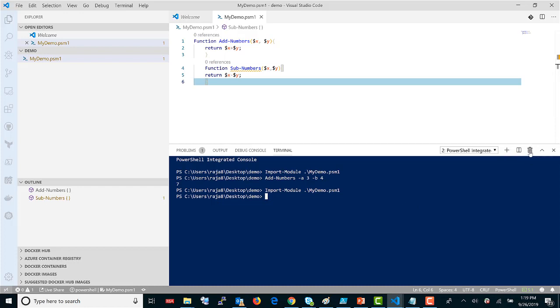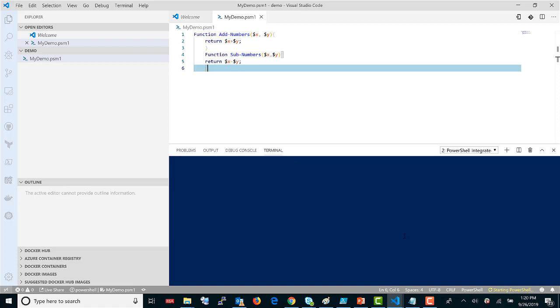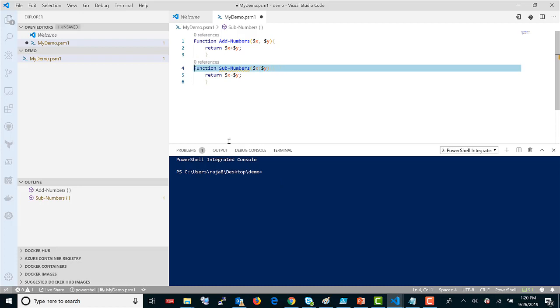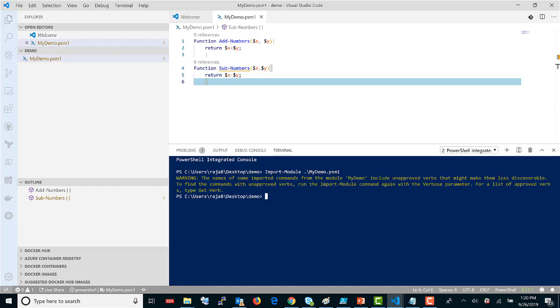Probably I should kill the session and restart. Ctrl+S again, Import-Module, my demo. Warning: the name of some imported commands includes an unapproved verb.